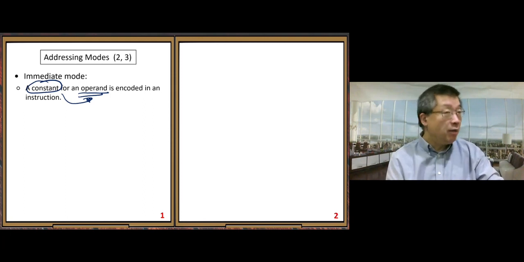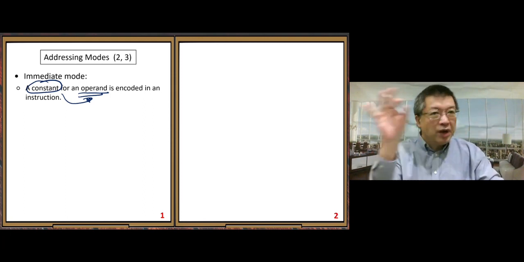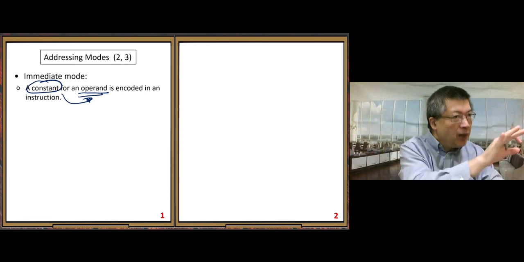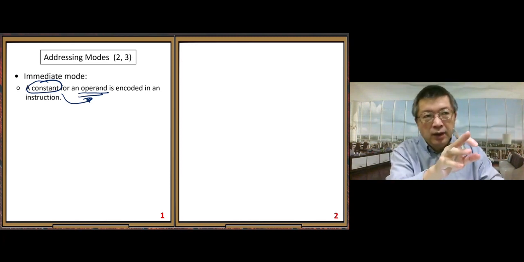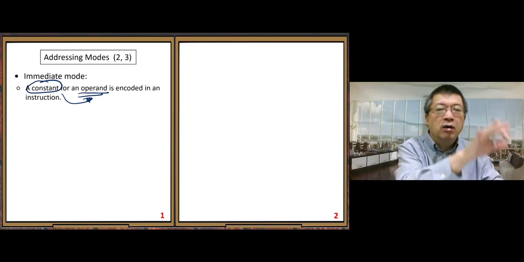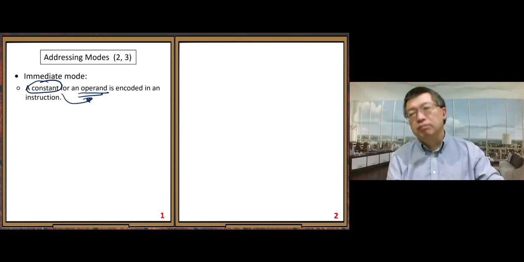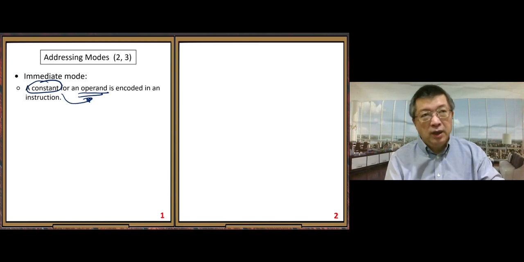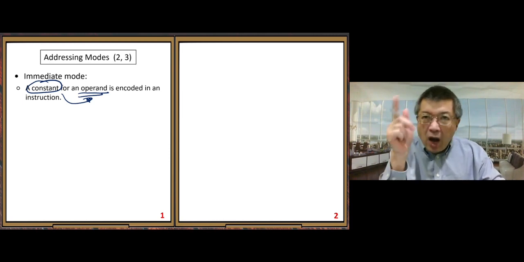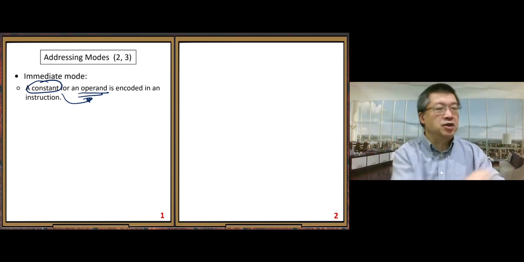We know the meaning of operand, right? When you do instructions, you apply an operator on multiple operands. Now here, one of the operands is a constant.